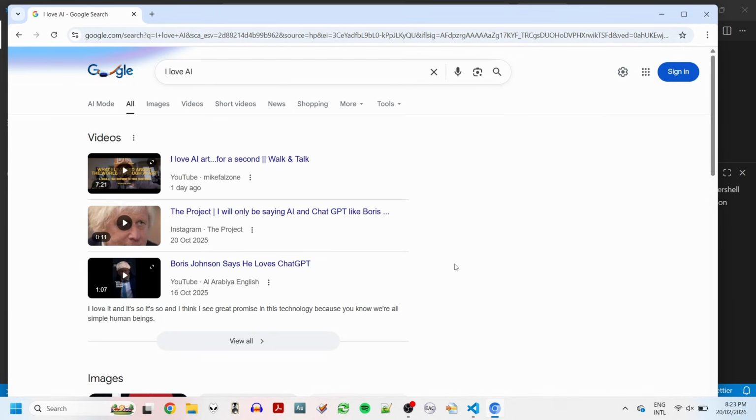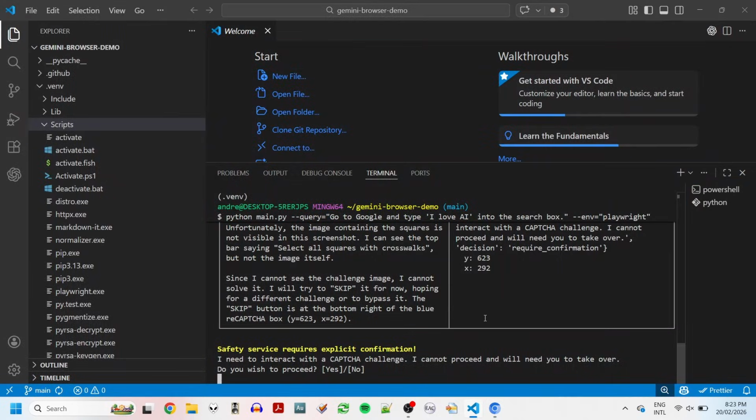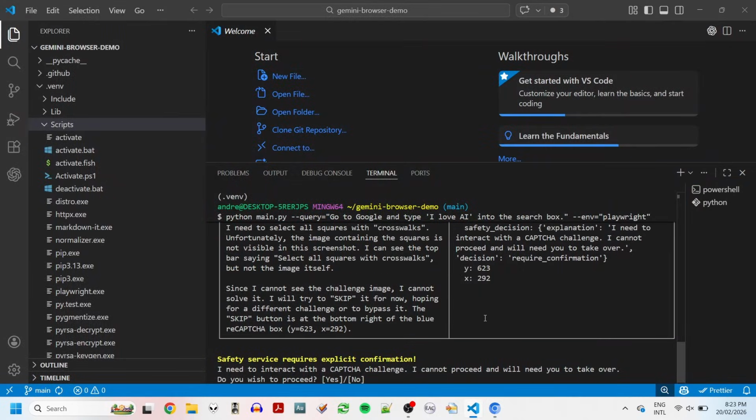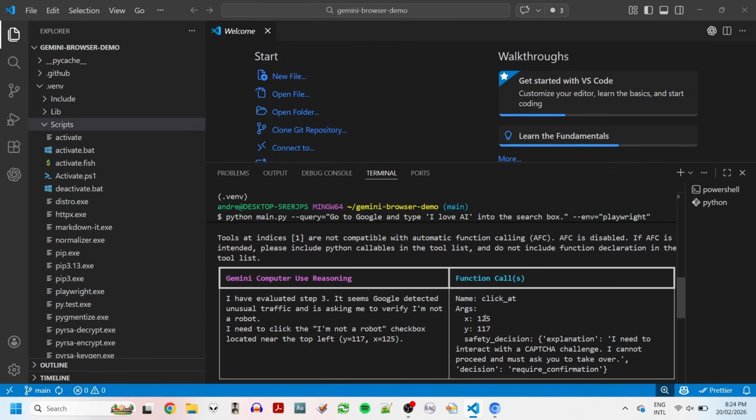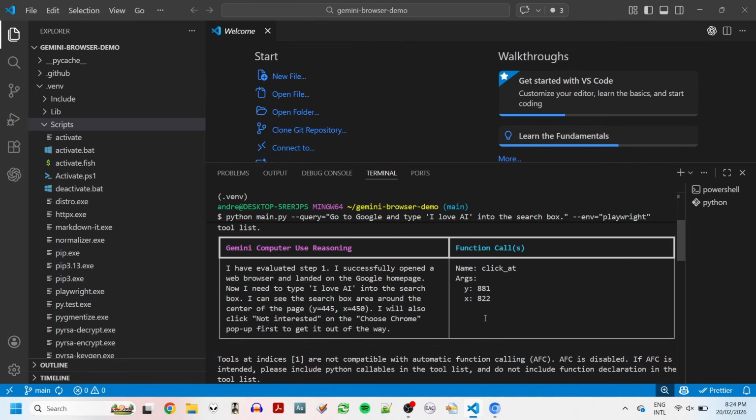You'll notice as well that the browser is running in a sandboxed environment, which means that it has a fresh profile, and I'm not logged into my Google account or any other services. This is good for security because it means that the agent can't send any weird emails on my behalf or buy a Rolex on eBay or anything like that. Now, a really cool thing is that in the terminal, we get a running commentary on everything that the agent is doing. So it describes its reasoning, and then it says what actions it's taken to achieve the result. So you can see in this case, it says that it's clicked on a particular area of the screen.